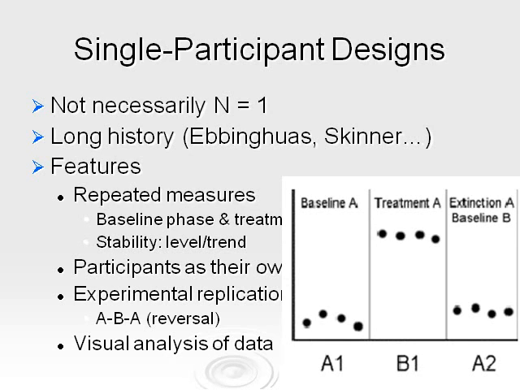But again, there are other ways to do that. You probably are already anticipating there may be some concerns about reversal design, but we'll get to that in a bit. But beyond experimental replication, another key feature of single participant designs is an emphasis and reliance on visual analysis of data. The studies are typically designed in ways where you don't need complicated inferential statistics that rely on probability to interpret and see if something had an effect.